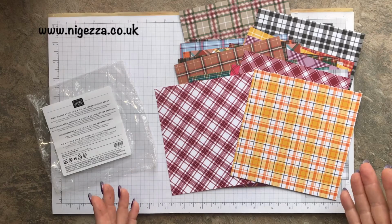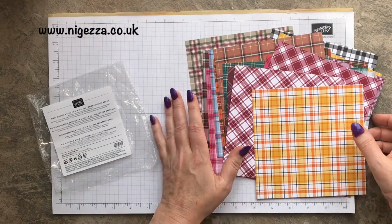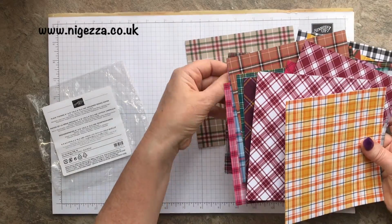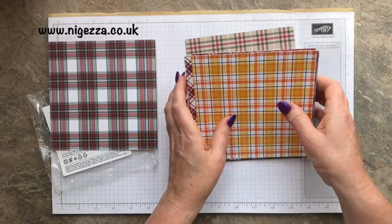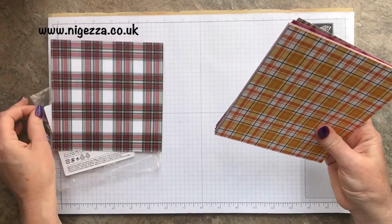I think they'll be lovely. I could redo all of my tartan cards that I did last year with this paper. And the sheet I'm using for this card is that one. So yeah, really like them.